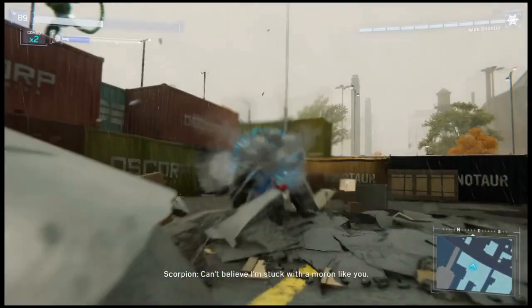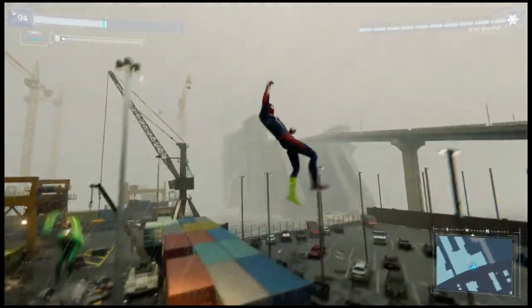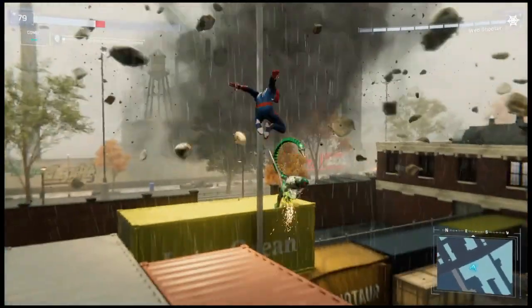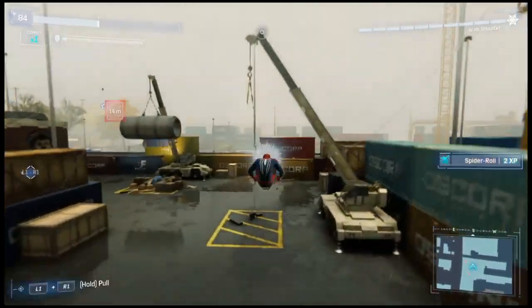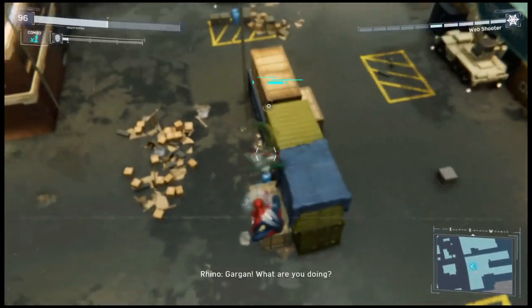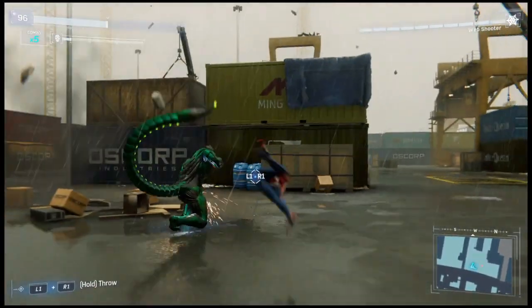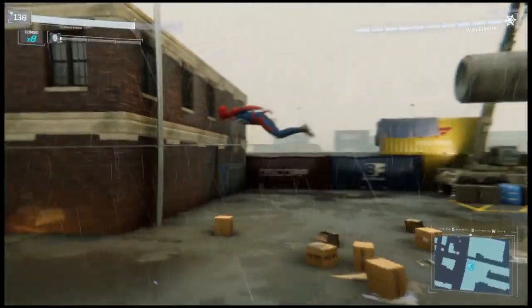Okay, got Rhino. Oh, god damn, I got poison. Damn, dude, I'm trying to shoot the motherfucker and he's going to sit like him. Man, this fight is insane. The dialogue. Alright, he's down. Alright, Rhino, it's just you and me.